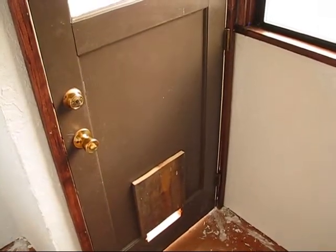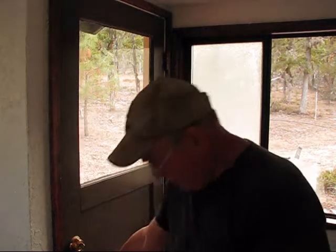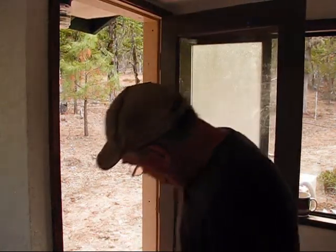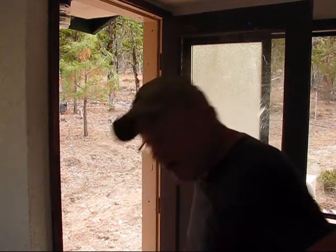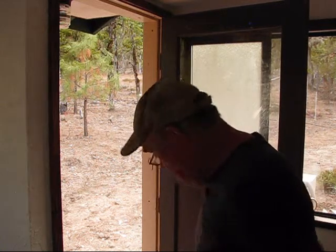The door casing is done, and all I have to do is paint the door and fix that hole down there. The folks who gave me this door had a doggy door in there, so that's why that hole is down there. So I'm just going to cut out and paint a cartoon character of a rabbit and put it down there just to dress it up. You know, that artsy-fartsy thing I like to do here at Pine Meadows Hobby Farm.